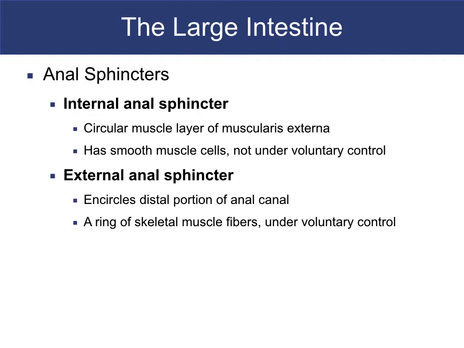There's an internal anal sphincter. The internal anal sphincter is not under voluntary control. This is the one that keeps your butt closed all the time, so that you don't soil yourself in the middle of the night, and so that you don't have to wear diapers all the time.